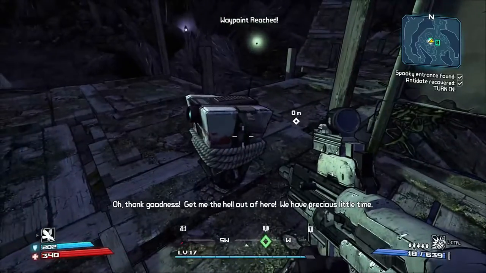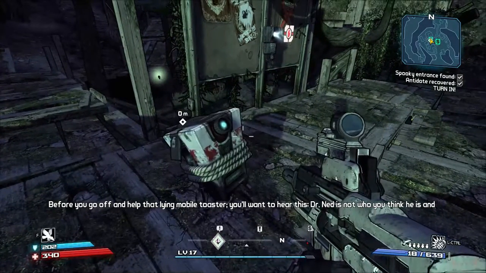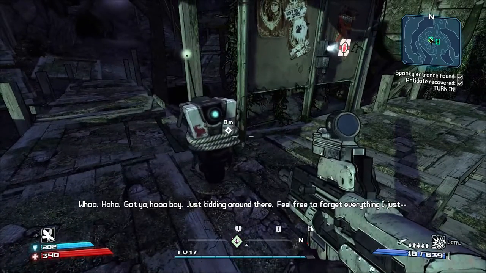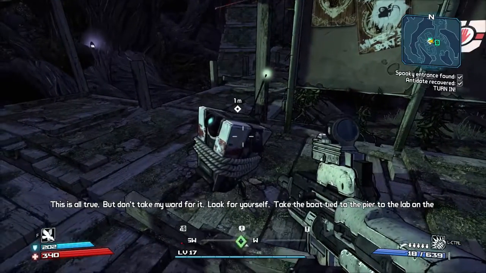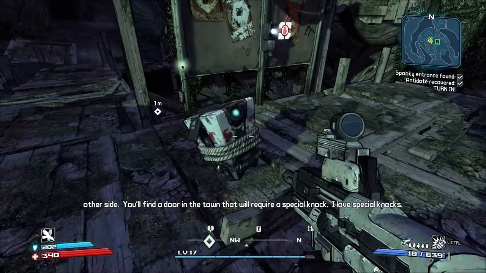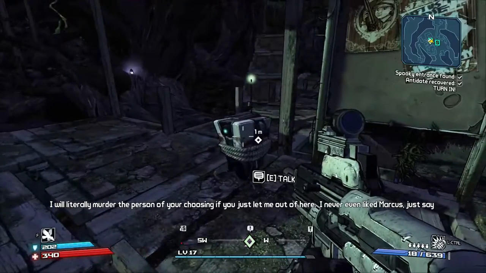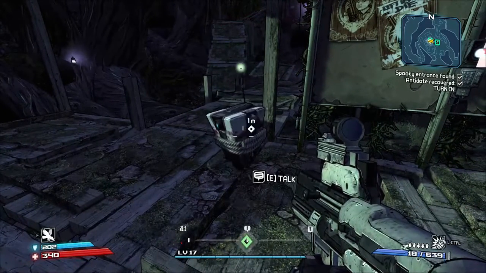Oh, thank goodness! Get me the hell out of here! We have precious little time! Before you go off and help that lying mobile toaster, you'll want to hear this. Dr. Nate is not who you think he is. And he's about as trustworthy as my dog I put down for being untrustworthy. Whoa! Whoa! Ooh, where'd that come from? Gotcha. Hoo boy. Hey, whoa. Just kidding around here. Feel free to forget everything I just... This is all true. But don't take my word for it. Look for yourself. Take the boat tied to the pier to the lab on the other side. You'll find a door in the town that will require a special knock. I love special knocks. Whoa! I'm possessed. The knock sounds like this. Now go, and leave this robot for the skags. I will literally murder the person of your choosing if you just let me out of here. I never even liked Marcus. Just say the word.